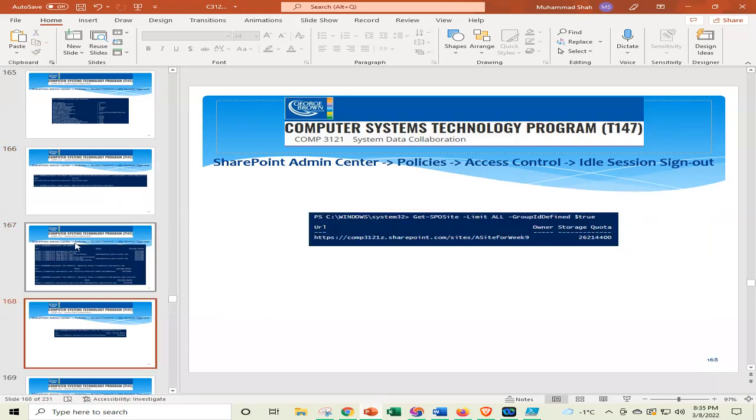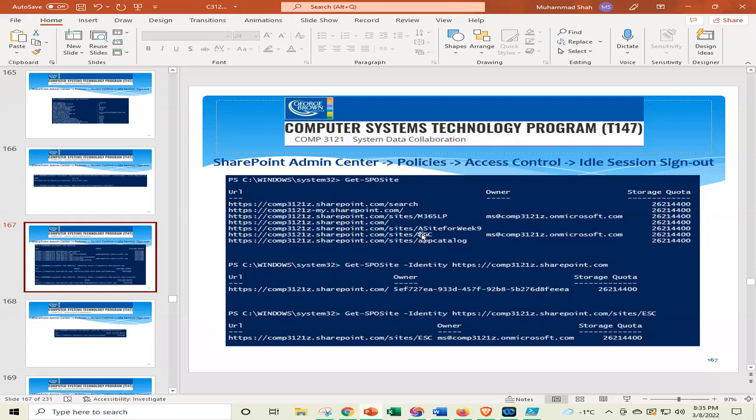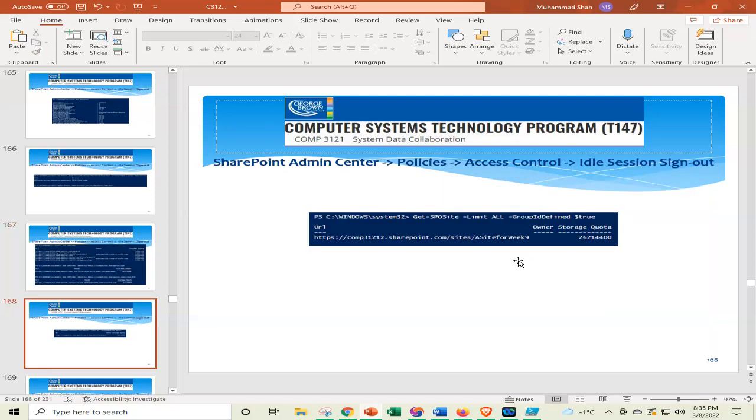And Get-SPOSite has some parameters also. We can give the name of the site with the Identity parameter, and then we can write the name of the site. And with the identity, there is another parameter also.